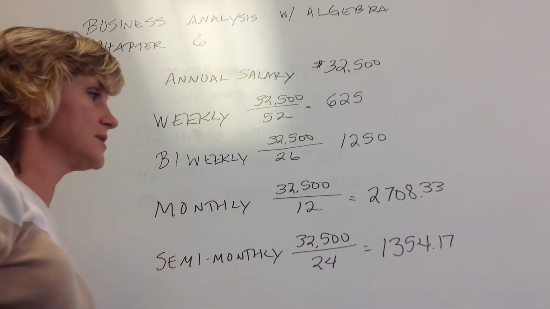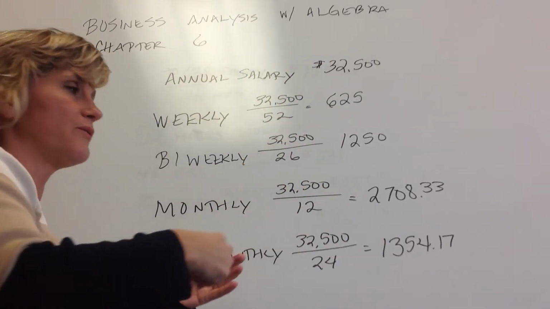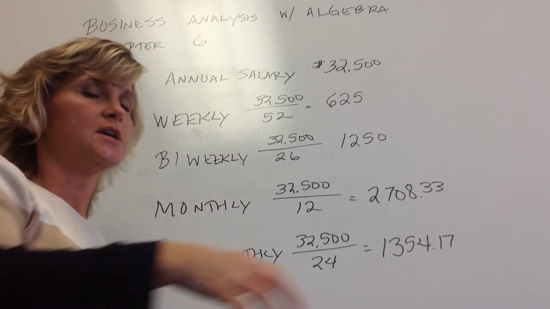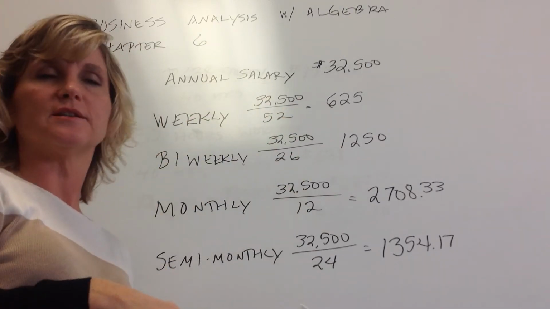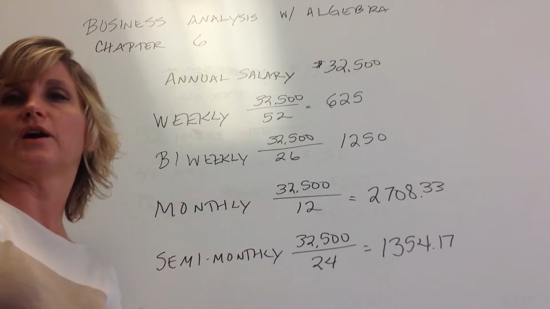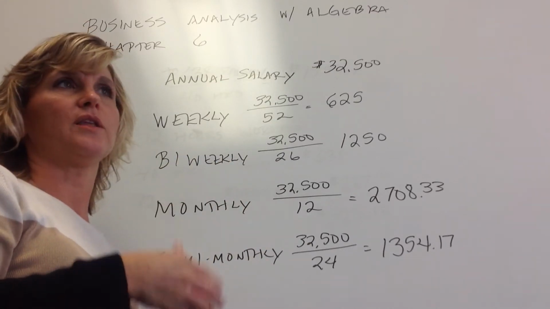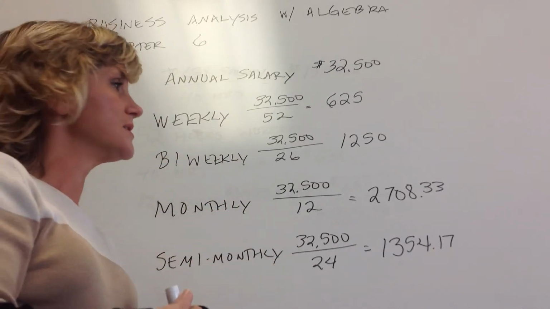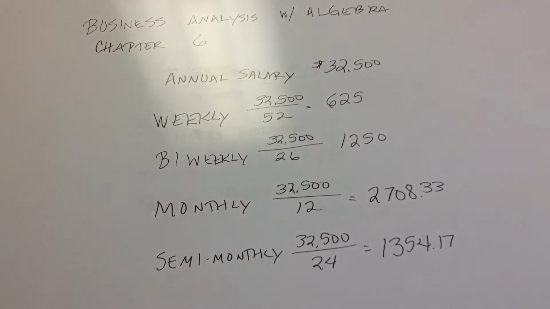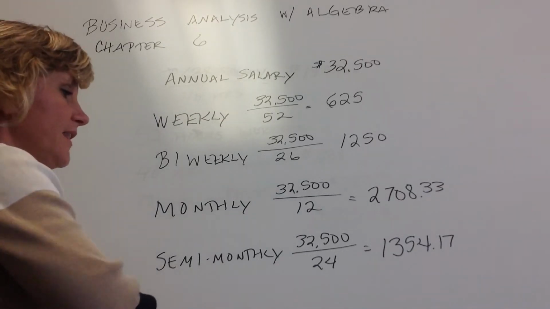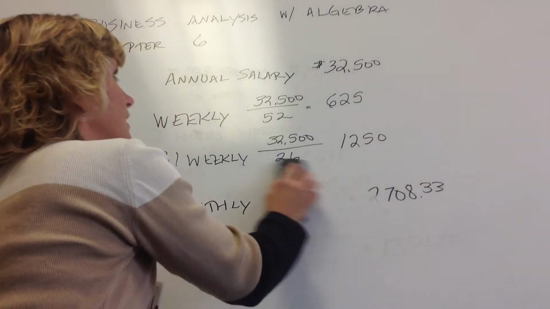So to me, the easiest way to do it is to start with your annual salary and then divide by how many pays. Then you'll be sure that you get the correct answer. Sometimes if you overgeneralize it to think, well, if I knew what it is monthly, I could divide it by 4 to get weekly, you're going to not be correct, because it's not quite that simple. Not all months have the 4 weeks. Okay. Then that's it for section 1.